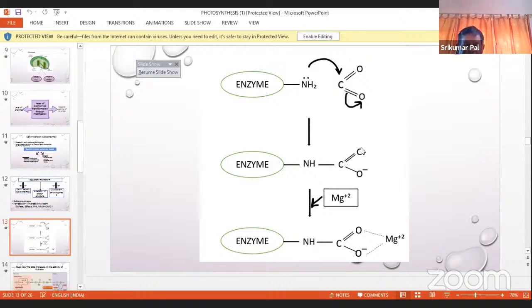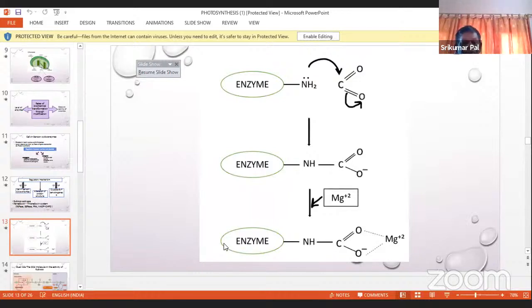Now here, this oxygen has an unshared electron pair and is negatively charged. Actually, this magnesium shields these negative charges. That's why, prior to catalysis, Rubisco initially has a very low capacity to fix carbon dioxide, and it is activated by carbon dioxide. So carbon dioxide reacts with the specific lysine residue, the epsilon amino group of the lysine residue, to form the carbamate derivative. And this carbamate derivative then combines with magnesium to form a ternary complex.